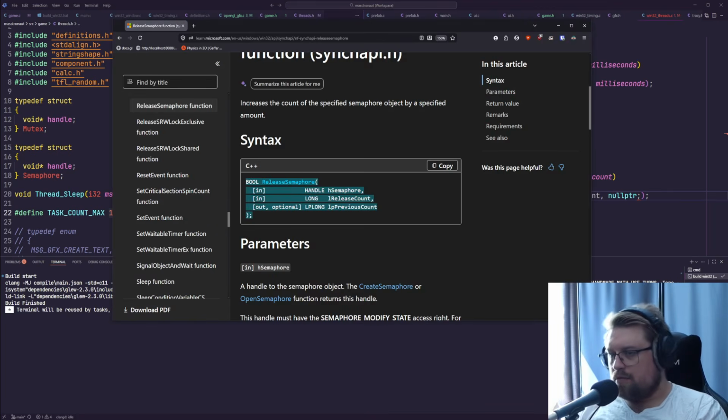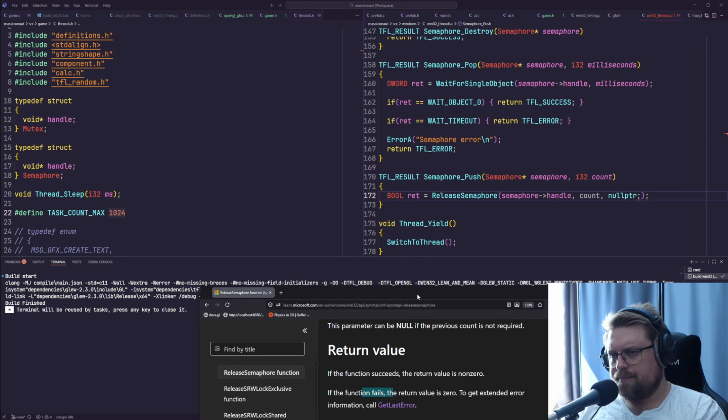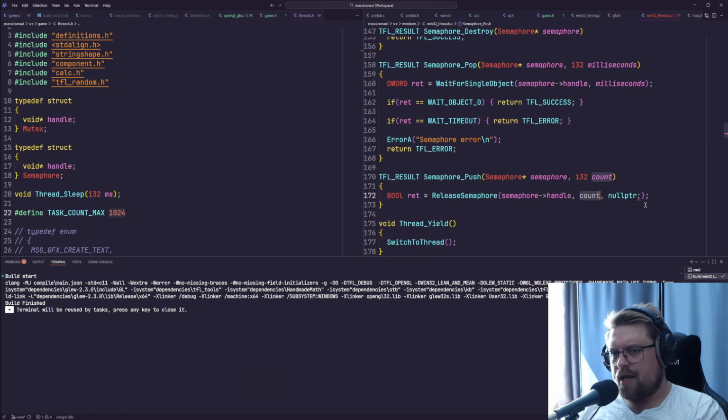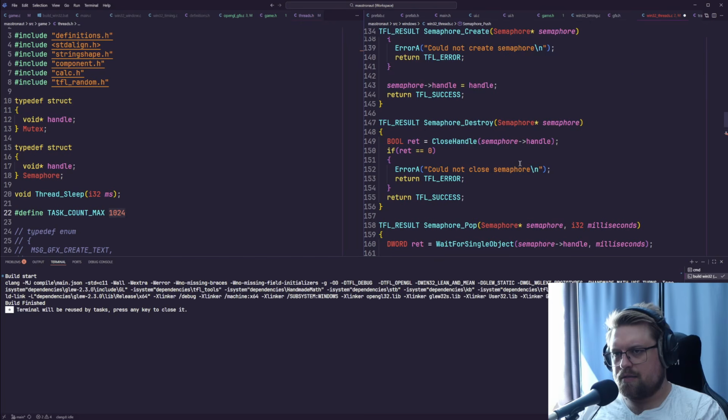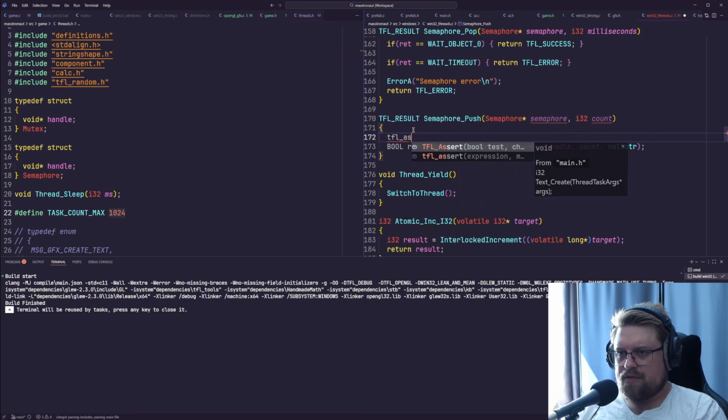And then the return values are if it fails. So it could fail if this count is higher than the max. So I guess we can just do a tfill assert.